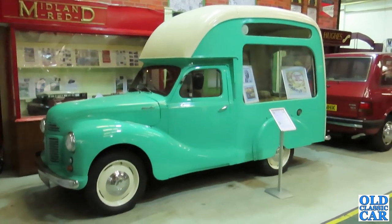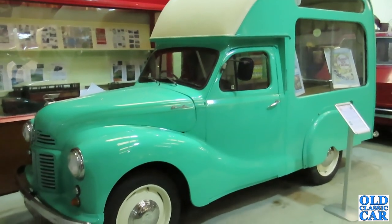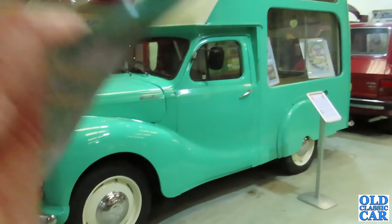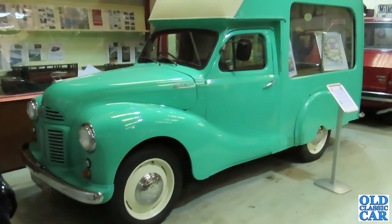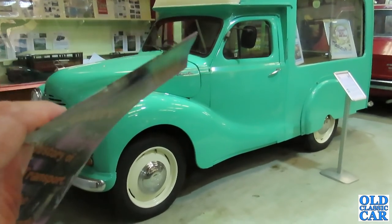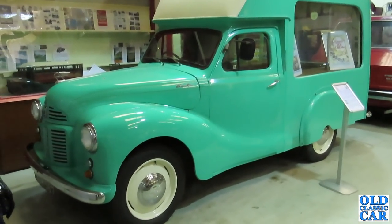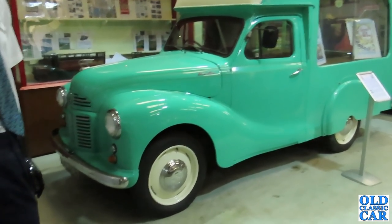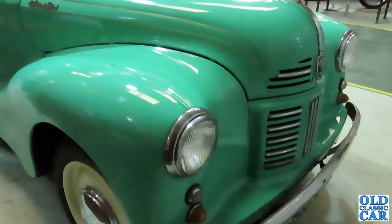Now this is a vehicle I'm familiar with. I ran an Austin A40 Devon for a few years, and I had a couple of pickup trucks as well. And this is an ice cream van based on the 1000 weight Austin A40 chassis. Most of these were vans and pickups, the commercial versions, but a few were bodied specially as ice cream vans, and we've got this one here. I remember seeing this when we came for the ice milk float all those years ago, but I don't think it was quite as smart as this. It's all been restored since then.